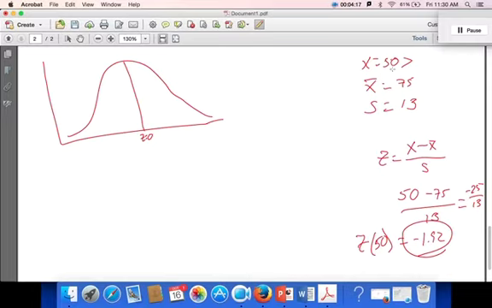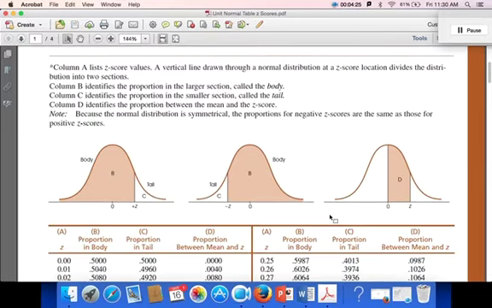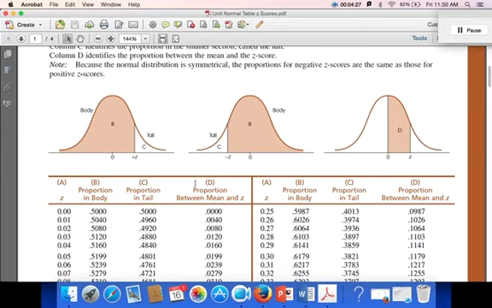In terms of my minimum cutoff, here on this distribution that I've created for us, this is a representation of the distribution that we have from our unit normal table. Referring to our unit normal table, I've essentially just drawn this distribution for you. I've located the 0 because the 0 is going to be the average for this distribution, as we talked about in our z lecture last week.